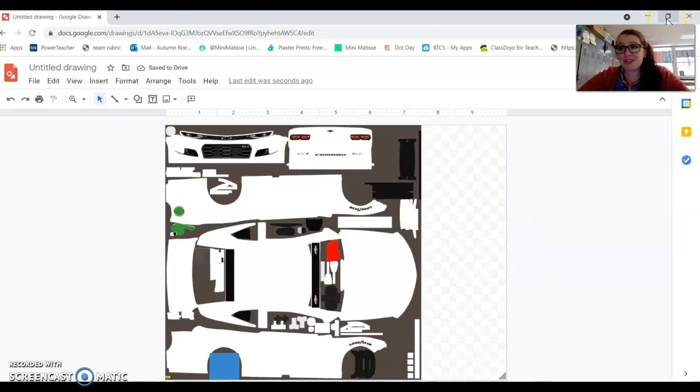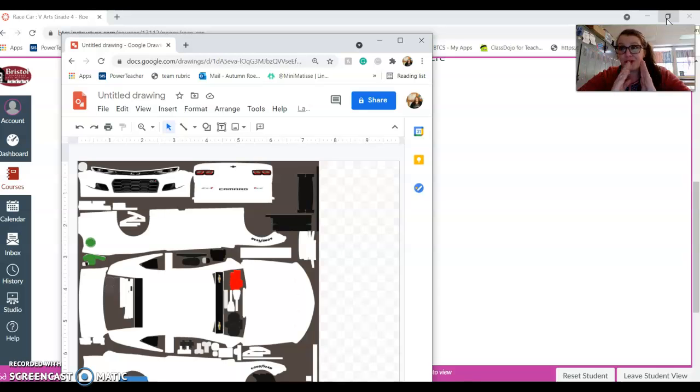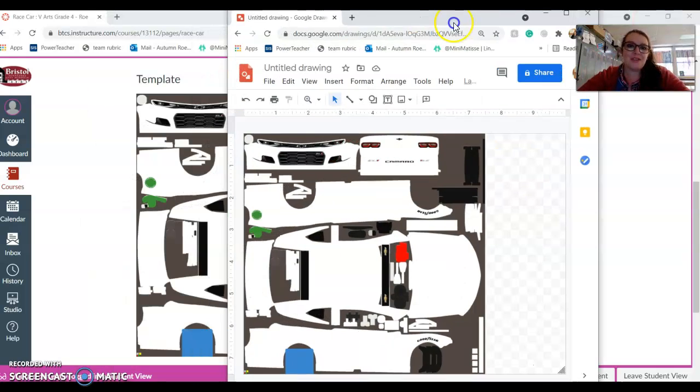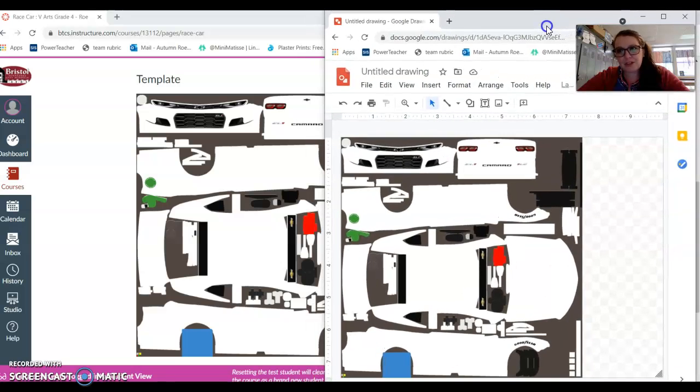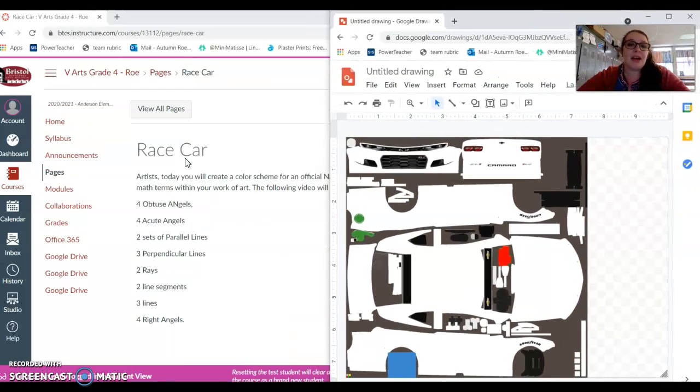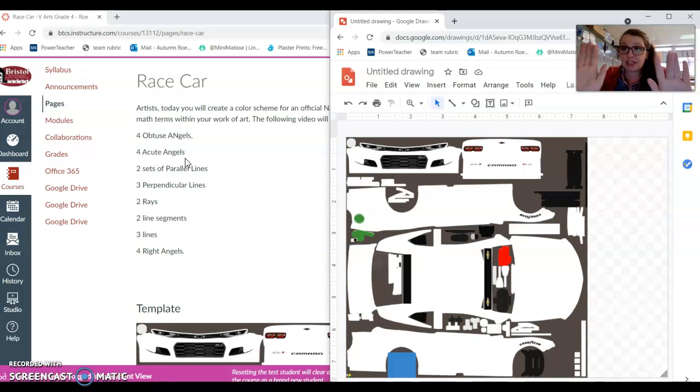Okay. Now what I'm going to do is make my browser smaller, because we have to make this color scheme, and we have some requirements we have to use with this color scheme, right? I like to have what's called a split screen, so I can see what's behind my browser and what's in front of my browser, okay? So I can still have my Canvas page pulled up, and I can see all the requirements that are needed for this color scheme. Super cool, right? So I know that I need 4 obtuse angles. I would have to flip back and forth to find that checklist if I didn't have the split screen, okay? If you need help with doing the split screen, make sure you ask 3 people before me.